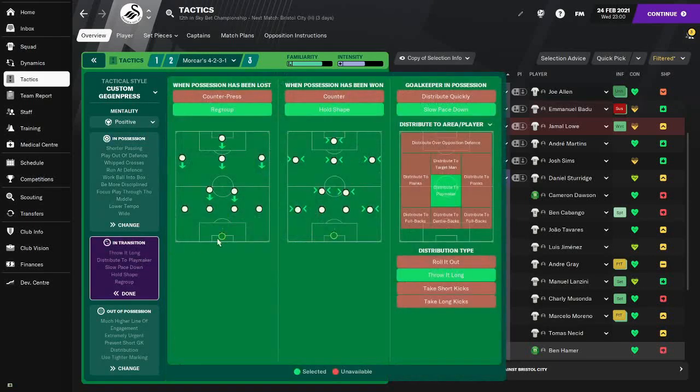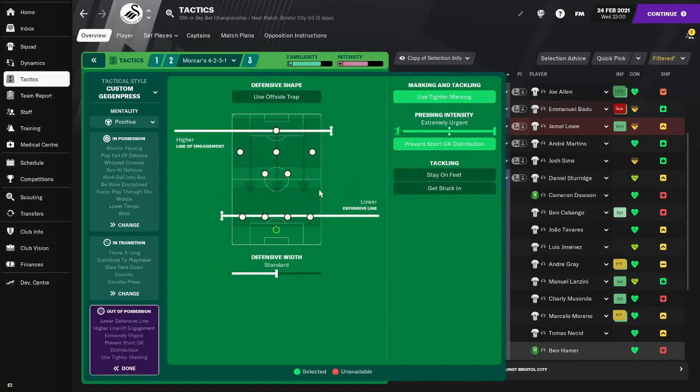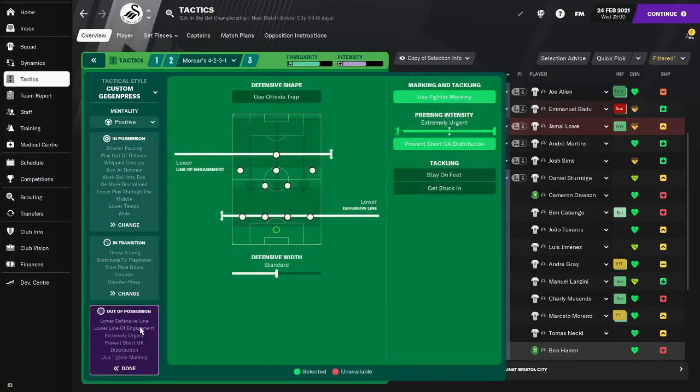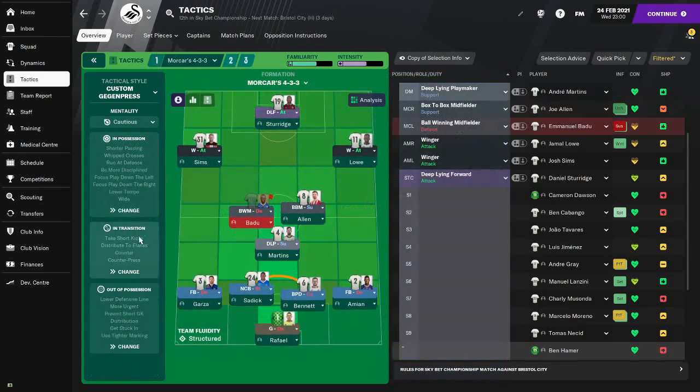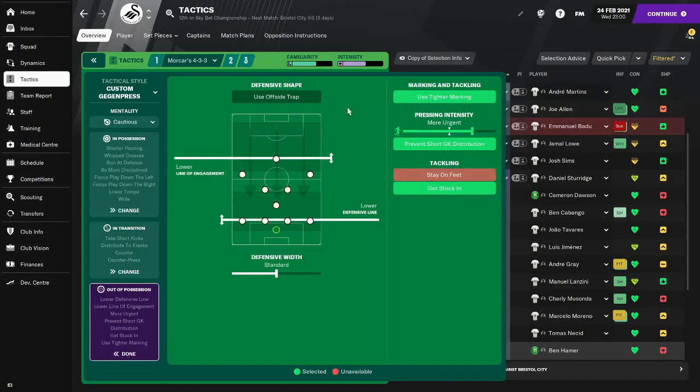I also think that we need to be countering and pressing here, and I think that this line needs to be a bit lower, and that we need to be defending a bit deeper, even when we're playing in that way. And the same here, slightly lower line of engagement.